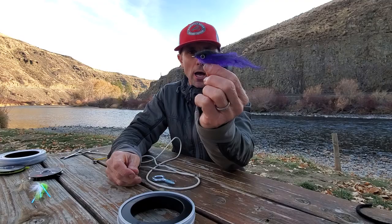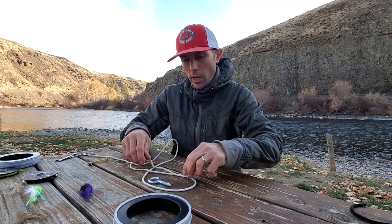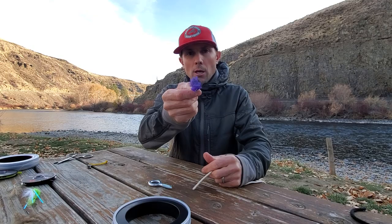Here's my favorite saltwater knot for tying on larger flies like this Enrico Paglisi peanut butter type pattern. I use this for anything 30 pounds to 100 pounds. This knot has a lot of control for loop size — it's a center of mass knot, so it has a perfect shape and provides very consistent swimming action. When you have a bad loop knot and you strip, the fly will kick in one odd direction each time. When you tie a center of mass knot, it'll swim straight, acting much more natural.